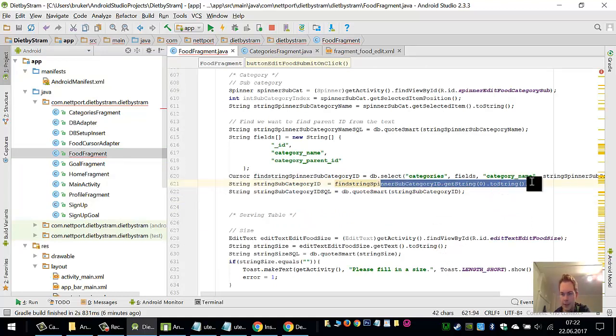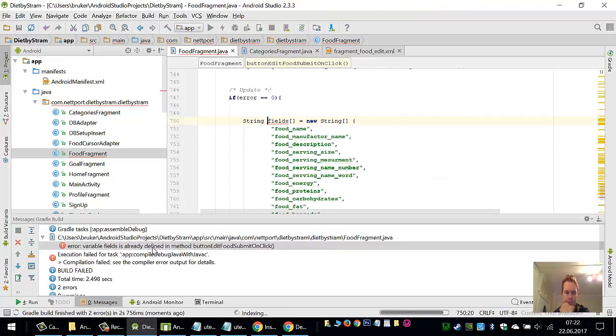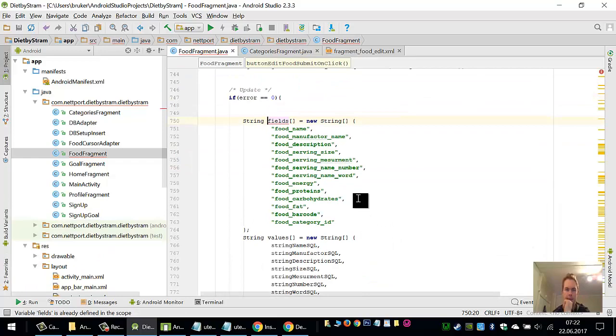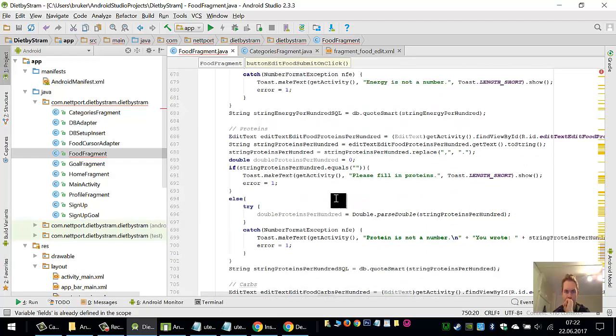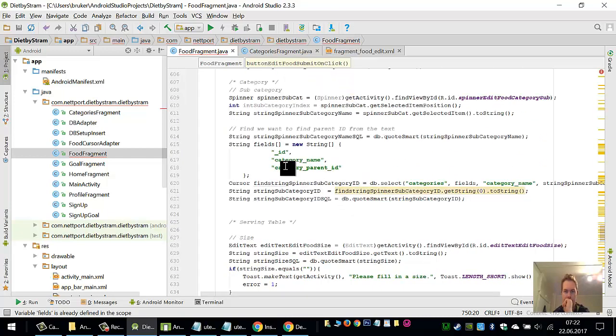Is this an error here? No. Why is it red? Okay, because we defined field. Spinner field.